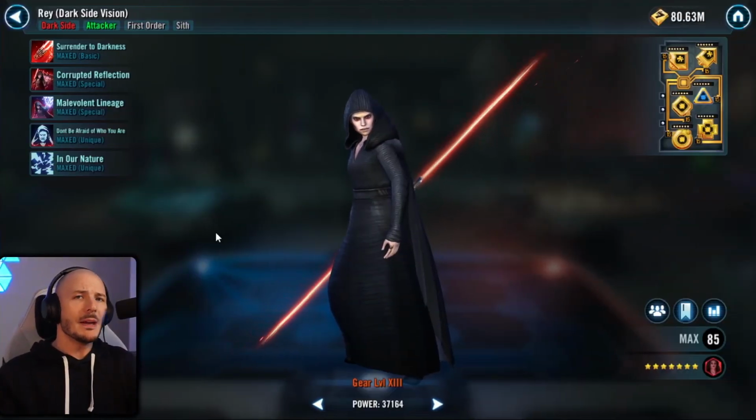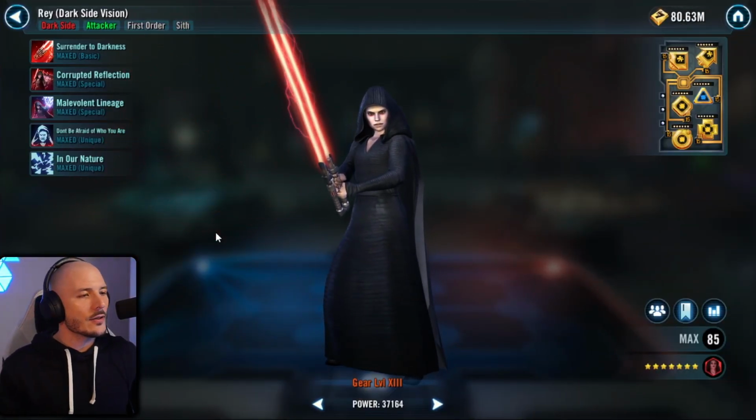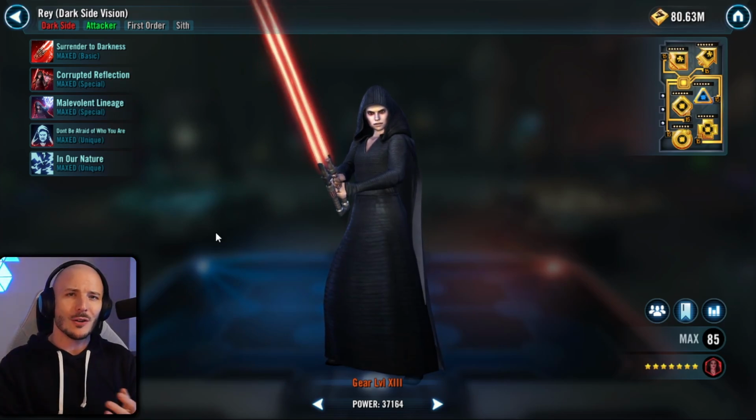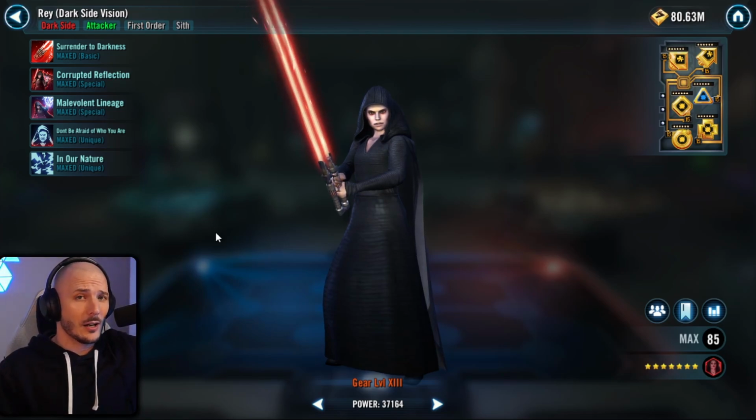Now, I want to talk to you just a little bit about how we can mod this girl and how best to use her in the upcoming Grand Arena. Let's do this. Like many of you, I have unlocked my Ray Darkside Vision character at the end of the last version of Conquest. And if you didn't, maybe you should have watched my video guides on how to redbox Conquest. Ladies and gentlemen, we'll be starting that up again in a couple of weeks' time.